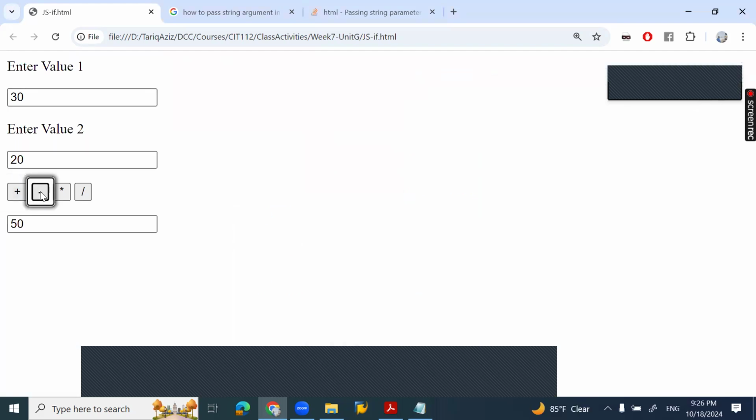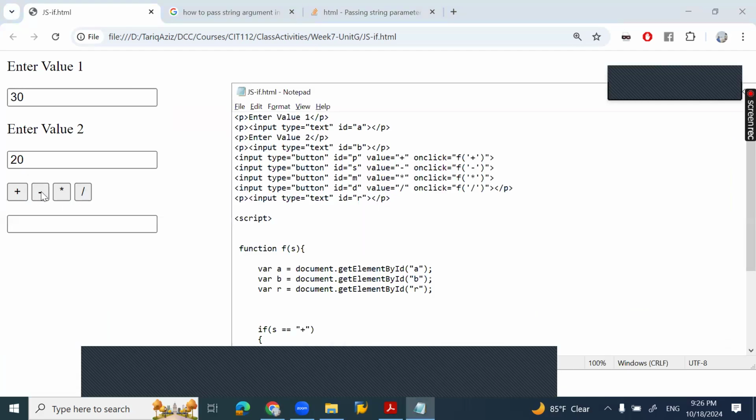Then 20, make it a plus. We got 50. Okay, we have to refresh. 30, 20, and plus minus. So it is not picking the value for S; the function is going with a minus value.